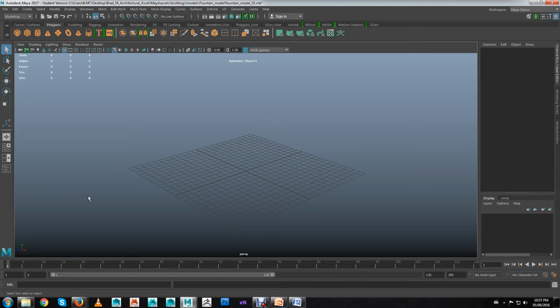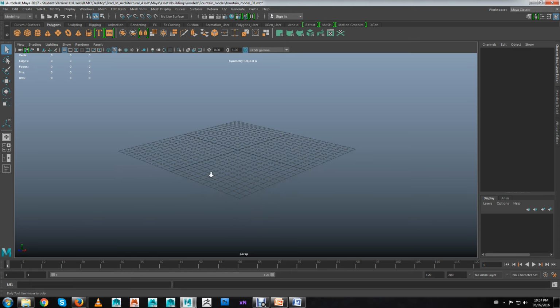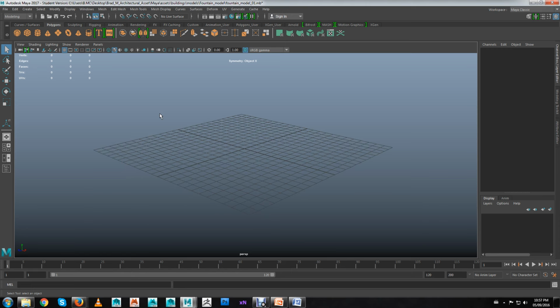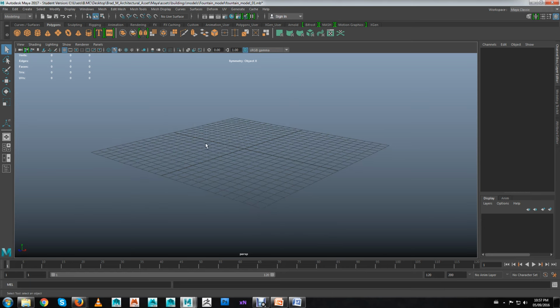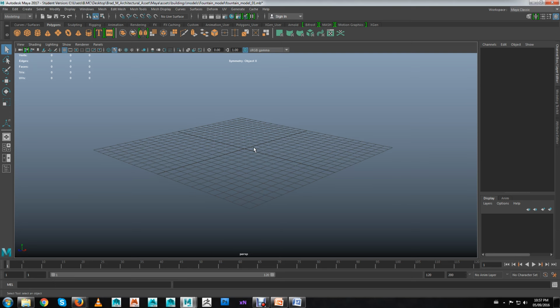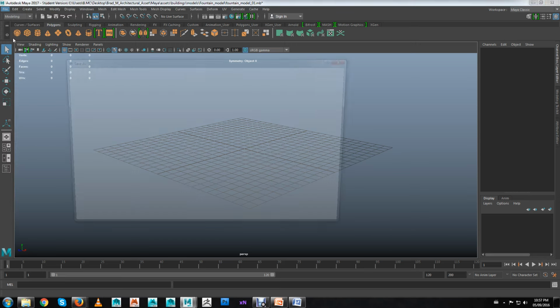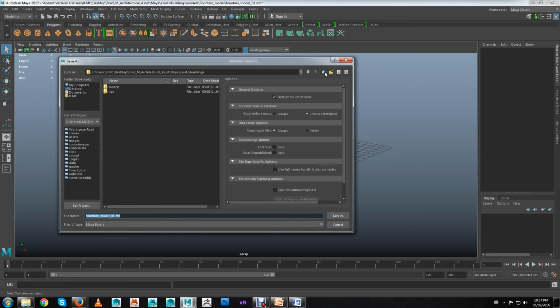And the other reason I want you to do this too is when we get into doing some texturing in some later assignments, it's going to keep all your textures and everything nice and organized. Okay, so we want to make sure that all of our shaders are pointed into the proper directories. In this case, your textures are going to be saved in your source images folder. Okay, and you'll create a texture folder called textures, and then inside here you're going to have your diffuse textures, your bumps, specular, occlusion maps, you know, whatever.